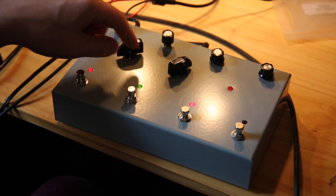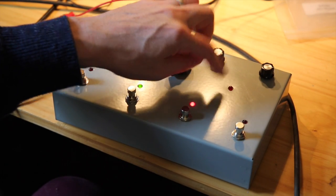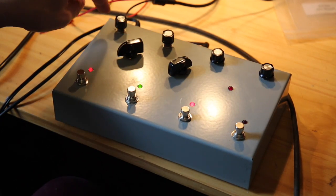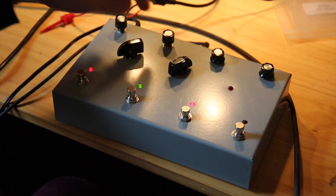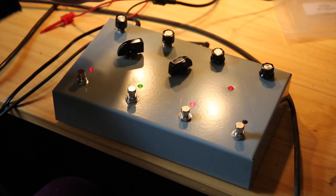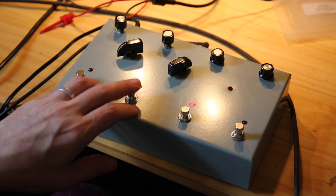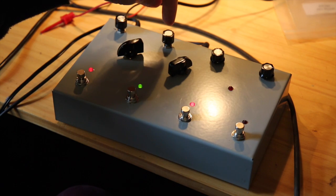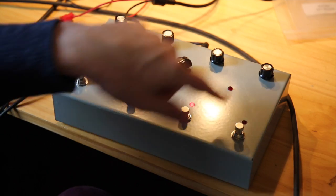The tap tempo chip is here. You have a divisor selector here, waveform select here, and this shows you the actual output of the LFO, whereas this is just the base tempo. On top we have a manual knob for LFO speed — you can adjust it by tap or manually. Over here is the pulse width. This button switches between normal GR mode with the light off and pulse wave with it on. The pulse width manually adjusts here, and this controls how much pulse width modulation is applied.